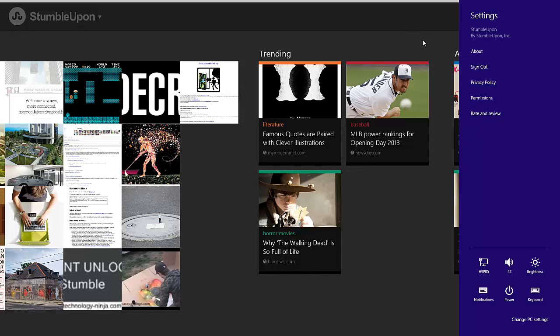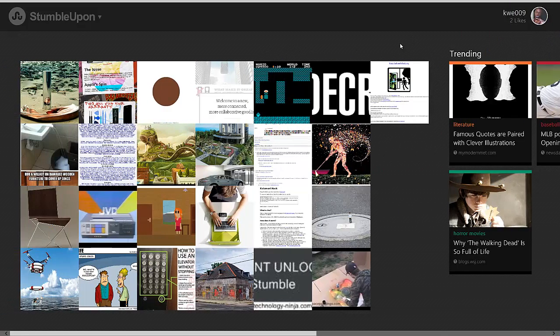But essentially, this is StumbleUpon. StumbleUpon is a pretty decent application. All it is pretty much you're stumbling upon new things on the web that you wouldn't normally have searched for or found anyway otherwise. All you do is put in your likes, what things you like, what your interests are, and then it'll allow you to stumble upon random things that are relating to your interests. So it's a pretty cool application, pretty cool service.